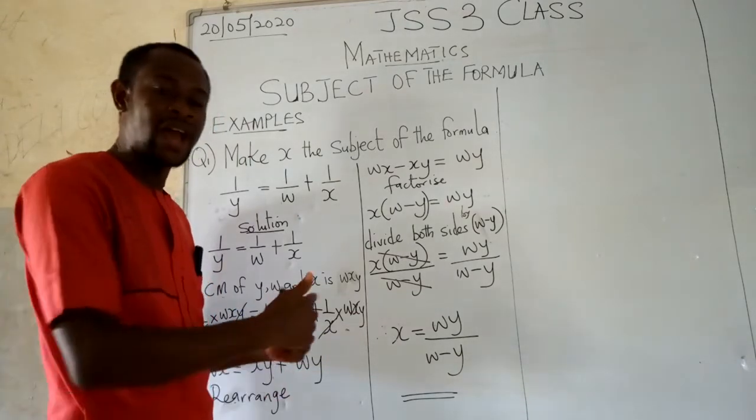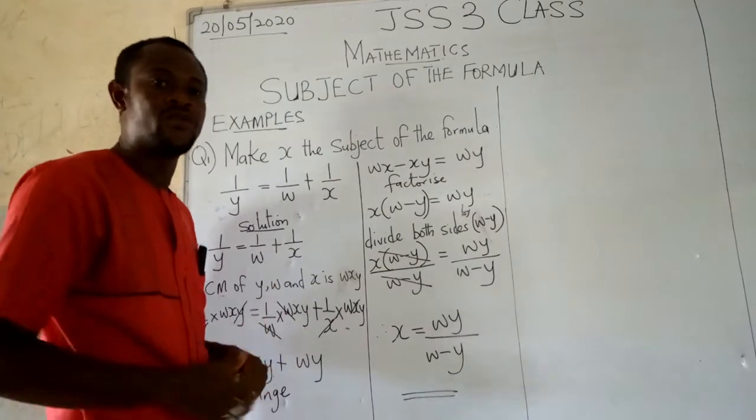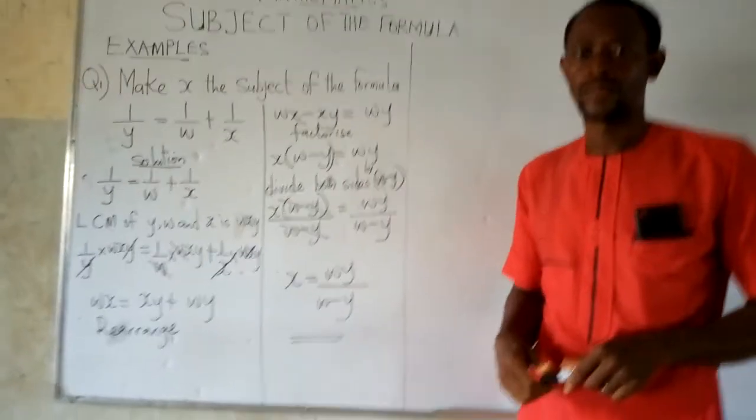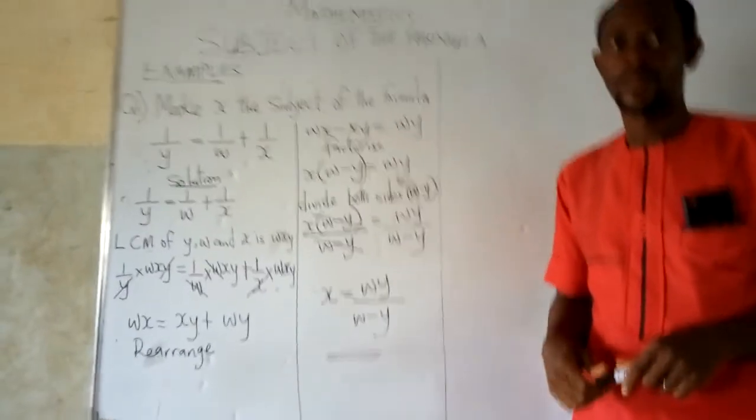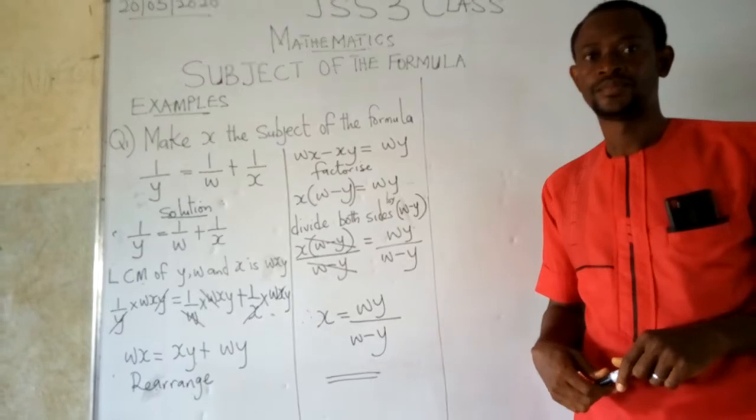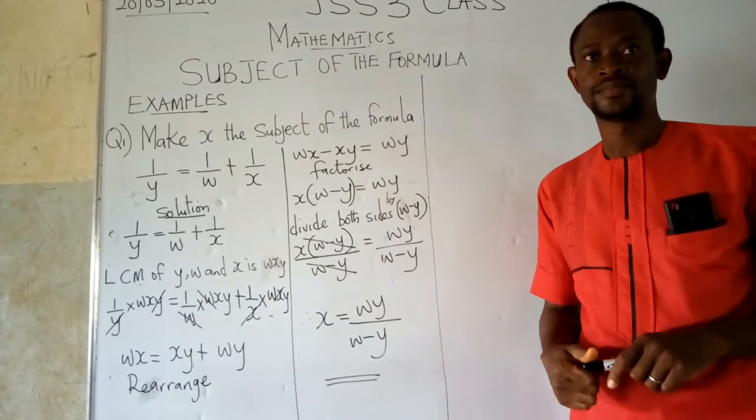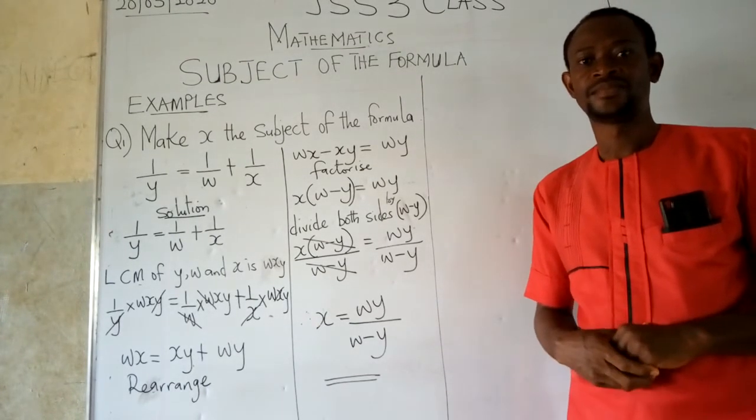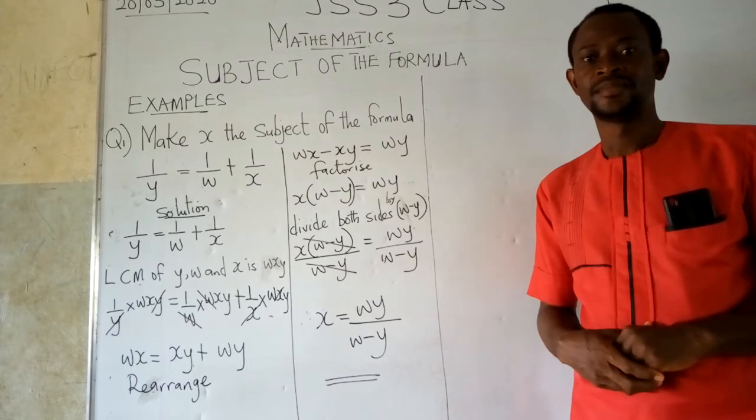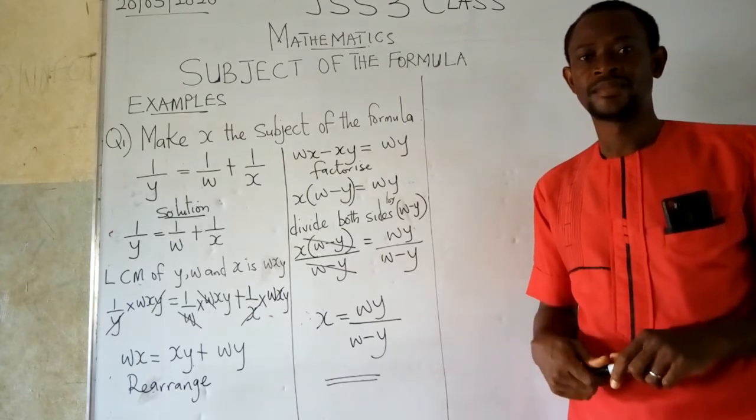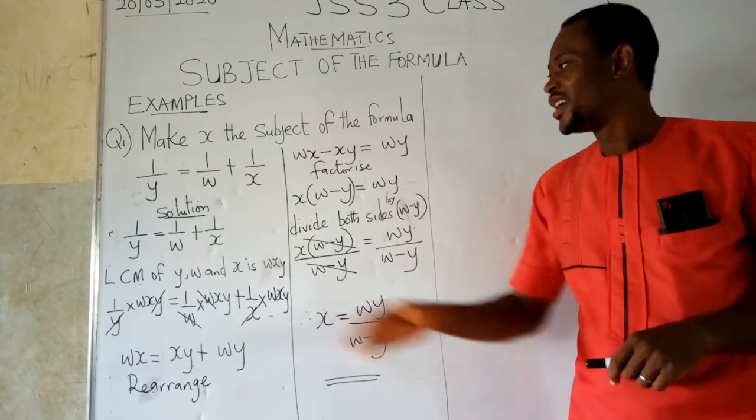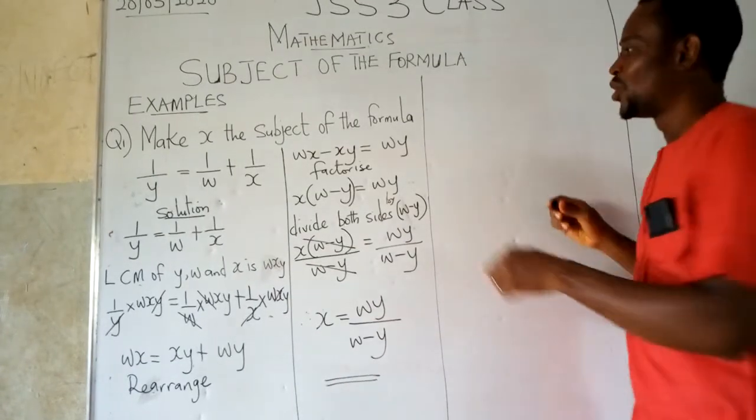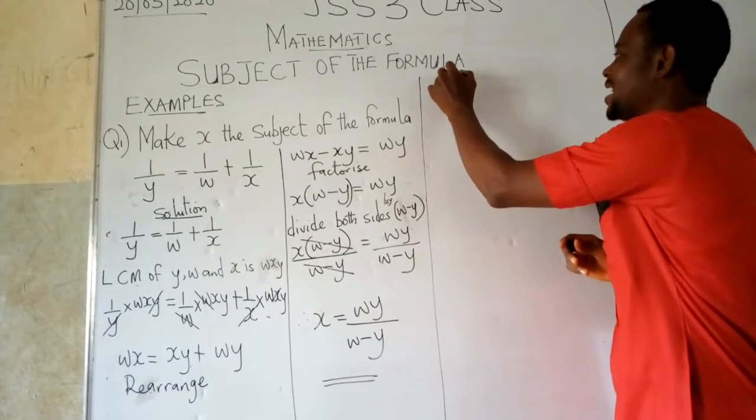So let's take in another question and move towards x. Thank you for the explanation, sir. But my only challenge now is how do we get the LCM of w, x, y? Okay. Now let's go to explaining the LCM. We are going to make use of two methods here.